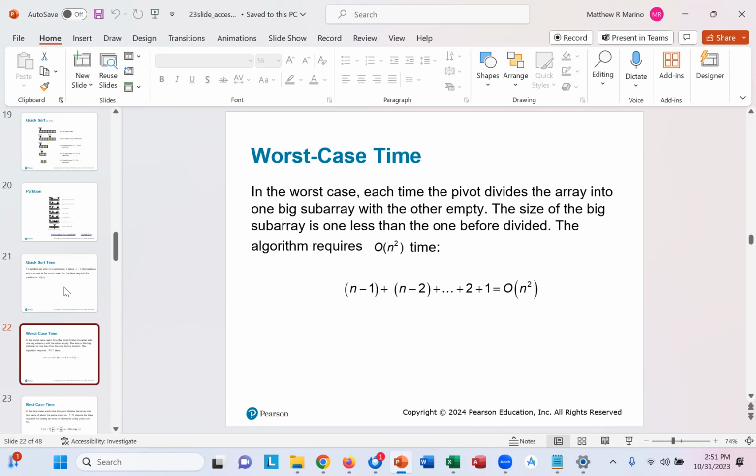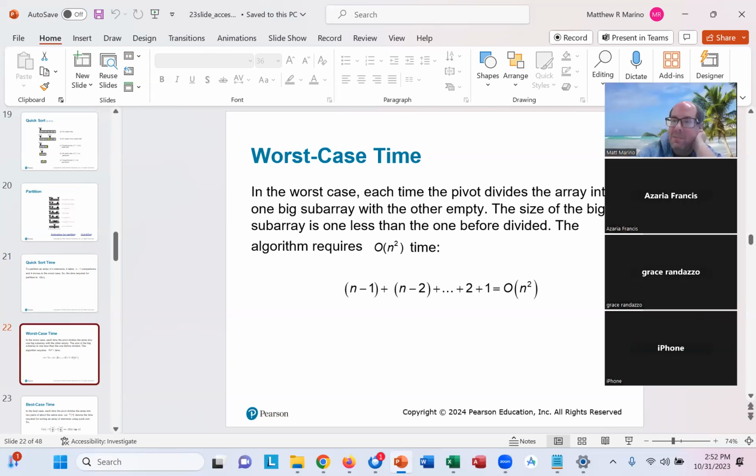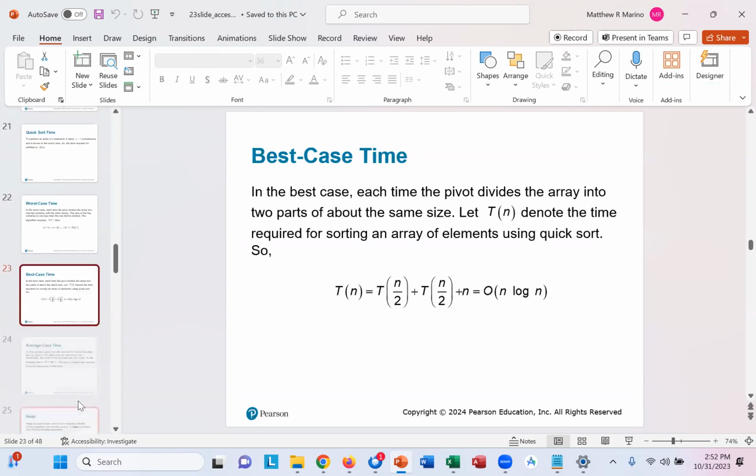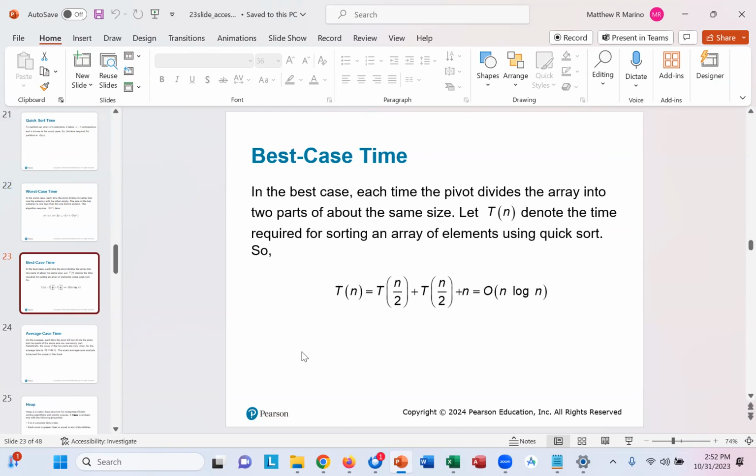Like when you have, let's say in class, for example, what's the worst case scenario when you're taking a class? Failure. Yeah, failing it and having to repeat it, right? But then the best case scenario is what? Passing? How is that best case, Franny? You just want to pass and be done? Or learn. Learn, okay, that's good. You want to get an A, right? You want to get that A.